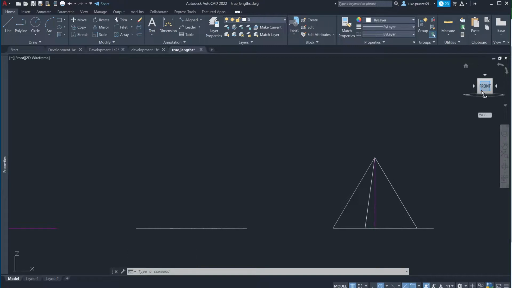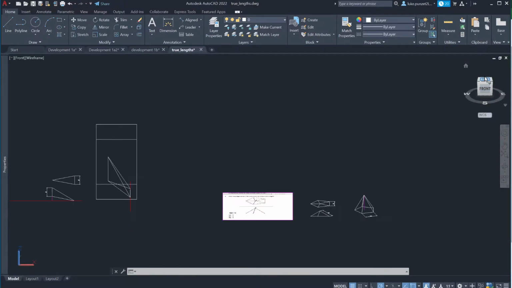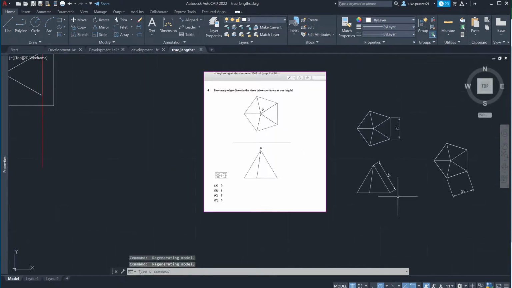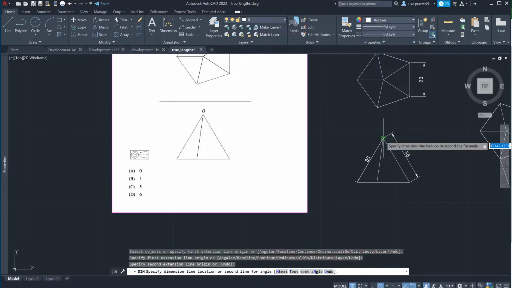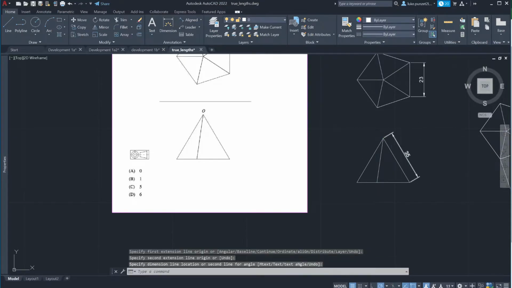Sometimes I use the term like the camera. So the glass of the camera, this line is sloping from the bottom to the top. It's further away at the top than it is at the bottom relative to the camera, or the viewer, the plane of reference. So when we measure here that this is 35, whereas this should be 37, I got 35. I was a bit sloppy with my tracing. But this line here is in fact a true length.